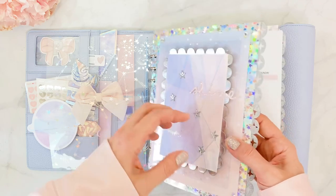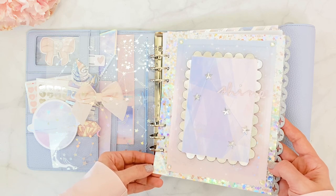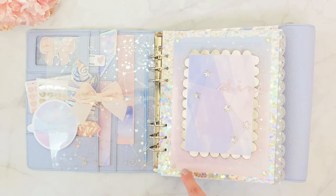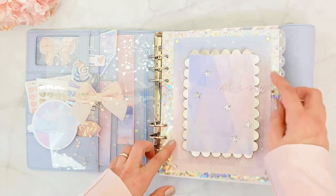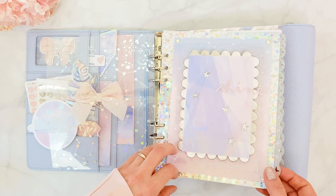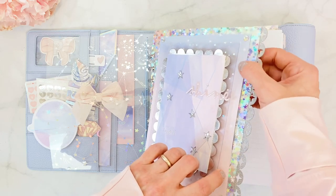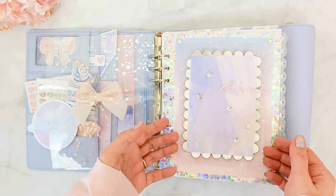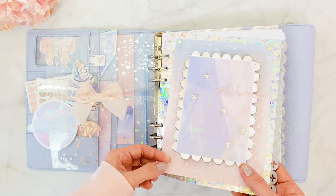It has little stars and is reflective — it's actually a sticky paper (a sticker), and you can get this at Hobby Lobby. On top of it I used a gorgeous paper from Hello Petit Paper Co. This paper appears throughout the setup; it was part of a kit called Bird Song released a while ago, so it's no longer in her store. There's a beautiful transition from soft blue to soft pink with little white stars.